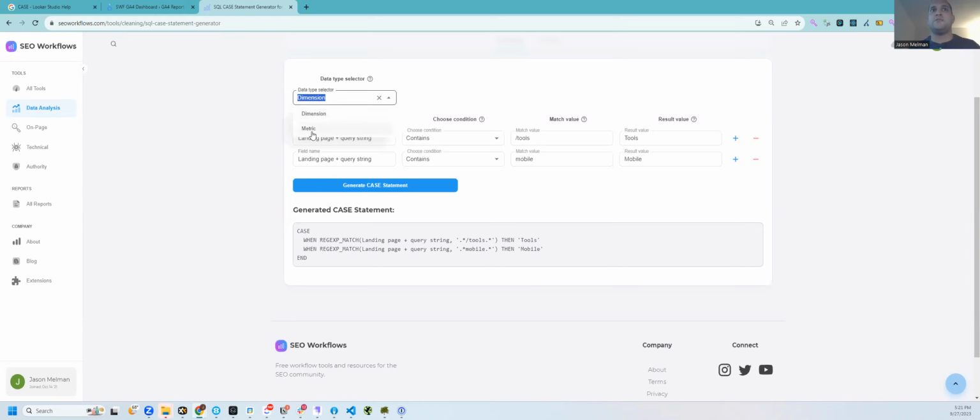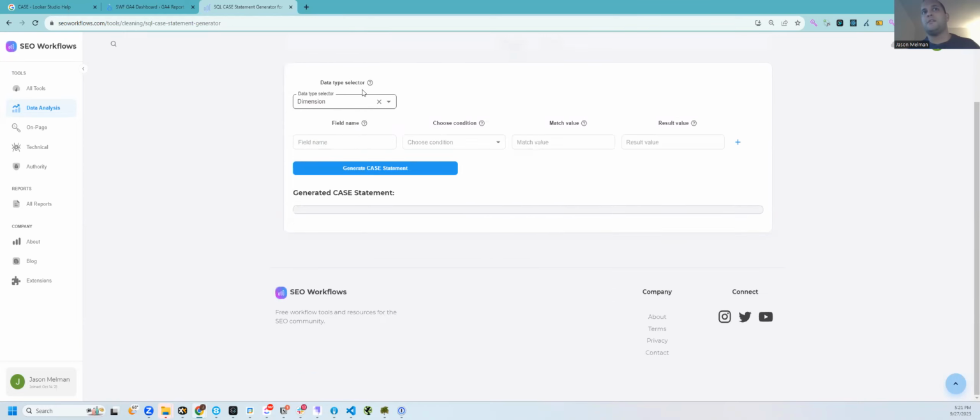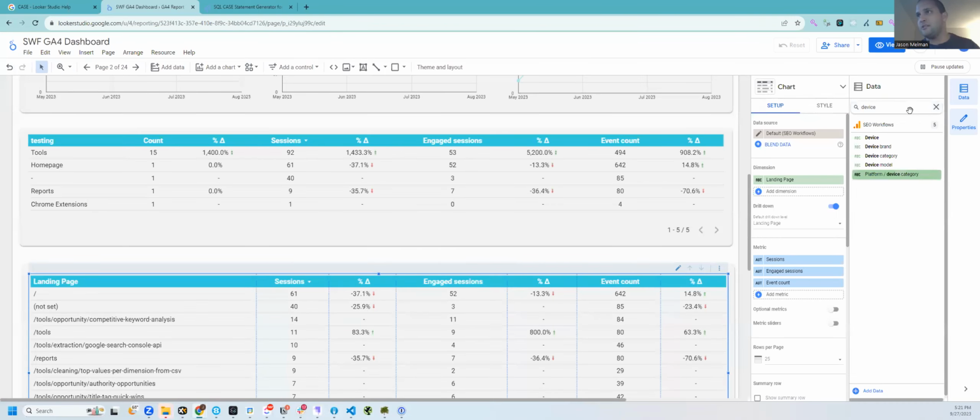You'll also notice if you toggle between these, it will not let you use both dimensions and metrics at the same time, and it will make some adjustments based on whether you're looking at a dimension or metric. The reason is that Google Data Studio won't actually let you.